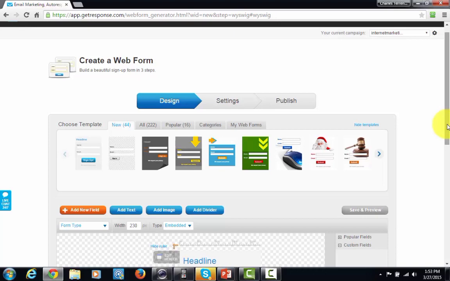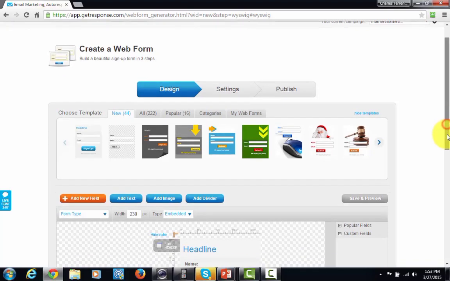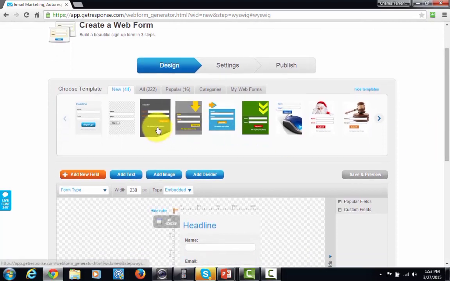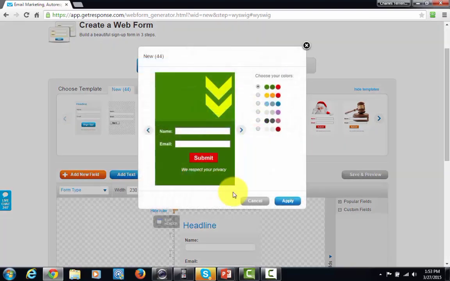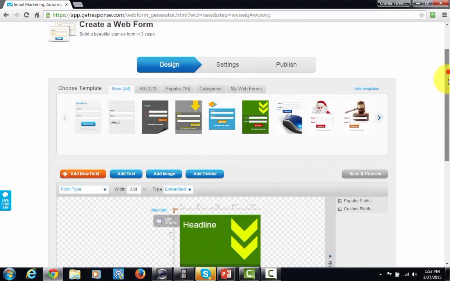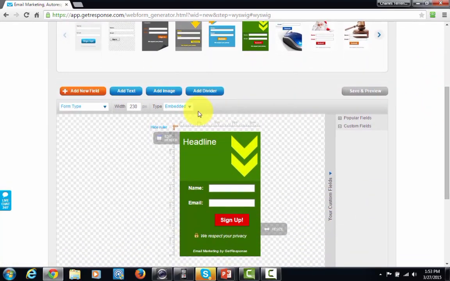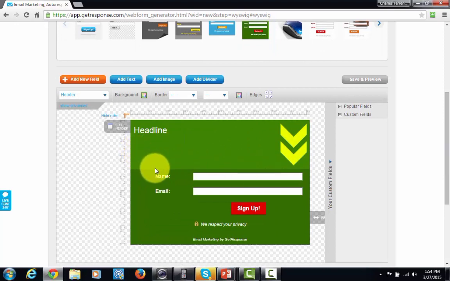So what you're going to do is to pick one of these designs, maybe one of the ones that you feel is closest to what it is that you are going to be offering. And then when you do that, you're going to click and you're going to click apply. And then that's going to give you the ability to work on this some. If you want to make it larger, you can do that. And what you're going to do here is you're going to write in here.